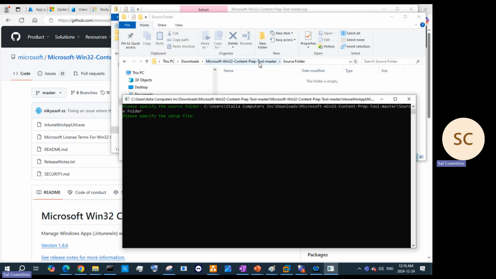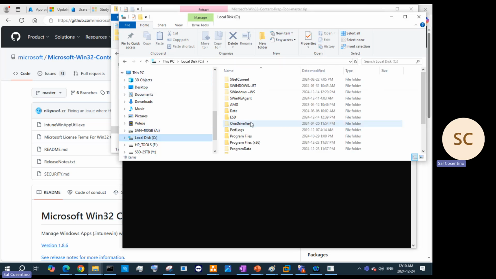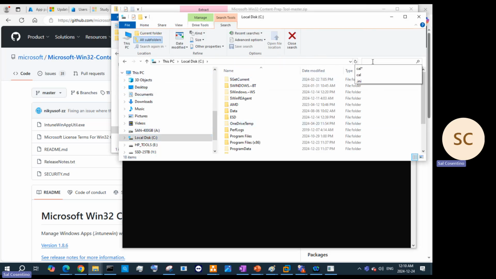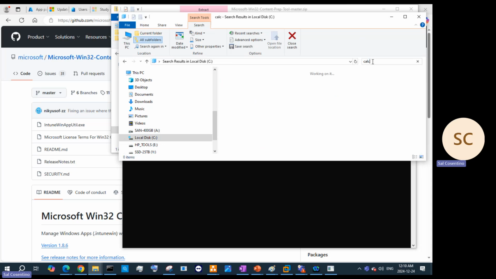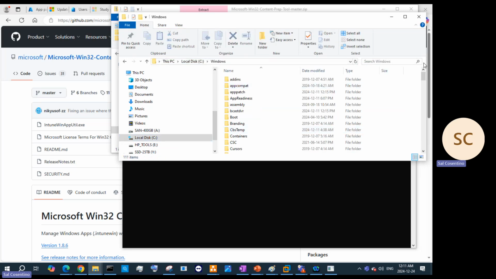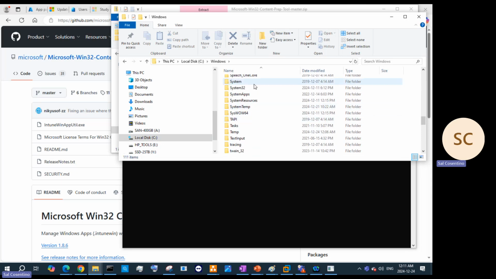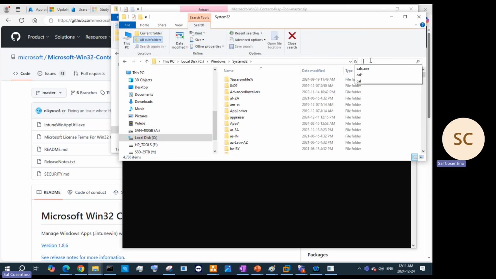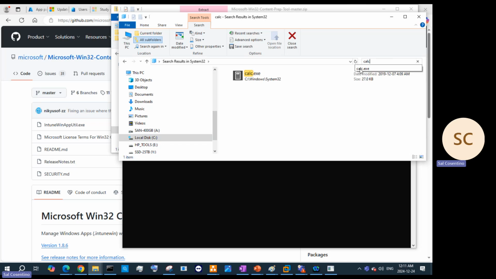And then my setup file would be on the C drive. Okay. So if we're looking for calc.exe, right? It should be in System32. Let's see, it's taking too long. So Windows, System32, and I'm going to go to calc.